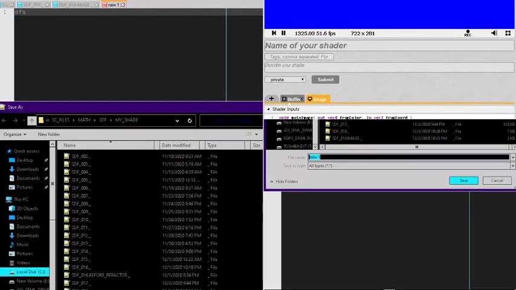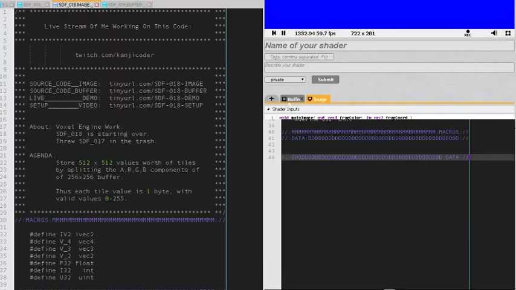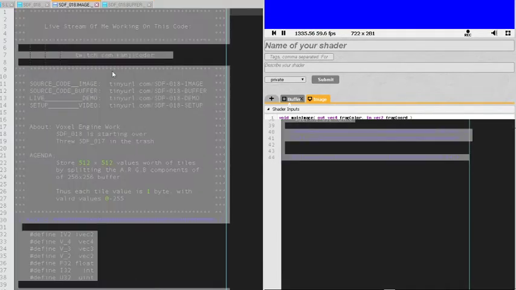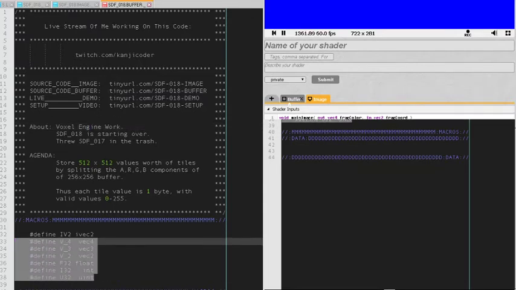buffer code. So we'll do SDF 018.buffer. Okay, so we've got image, we've got buffer, and we can take a lot of this and copy paste. I'm actually fine with that.